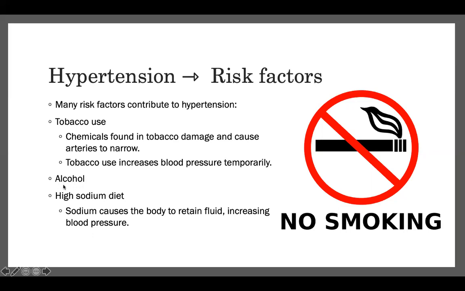Prolonged alcohol use can damage your heart muscle. And this last one here, a high sodium diet. So just be mindful of your sodium intake. A lot of processed foods are high in sodium. When you repeatedly consume these foods, your body retains fluid, and that's going to increase your blood pressure. You have more volume of blood when you consume a lot of sodium. Sodium is essential for every diet. You still need to consume a little bit of sodium, but be mindful of processed foods. When you put salt on your French fries, don't put too much.